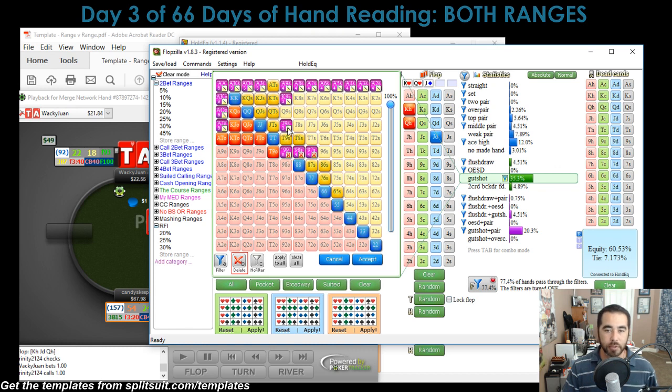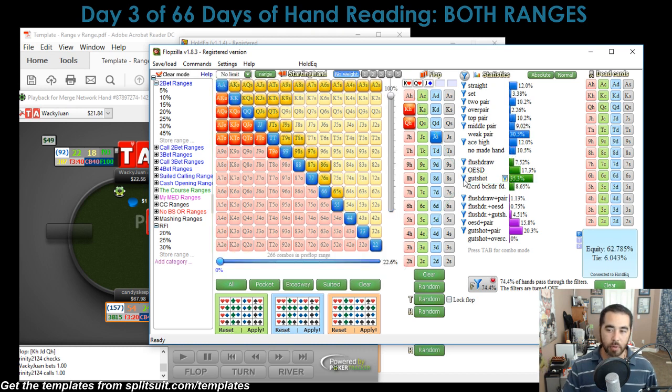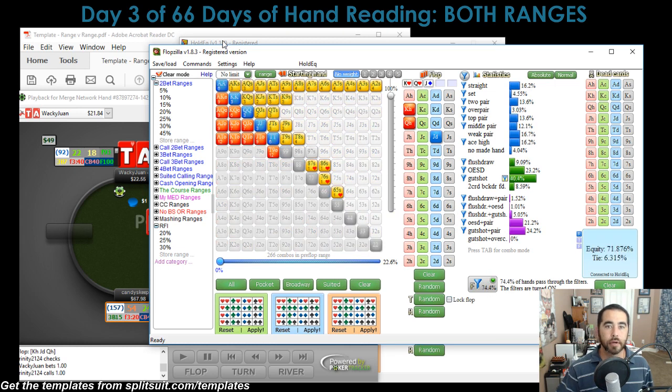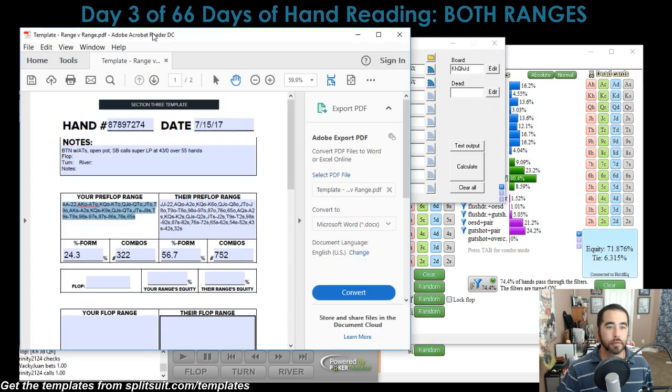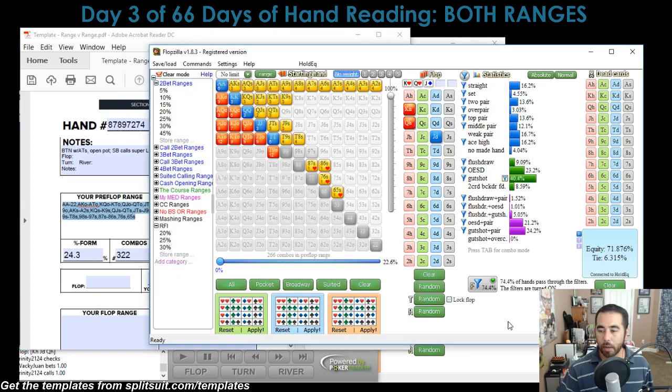Jack 9 has a pair plus a gutshot, and then the king 9 has a pair plus a gutshot. Everything else, yeah, good. So we'll put the gutshots in, but we'll minimize it just a little bit here. And then all those combo draws, great. So if we look at it right now, we took our range from, what was it? I don't even remember, 300 and something, 322 combos down to 198. Pretty good change right there. So 75%.